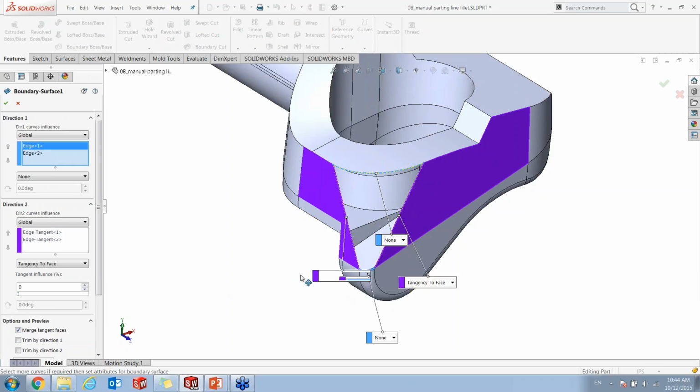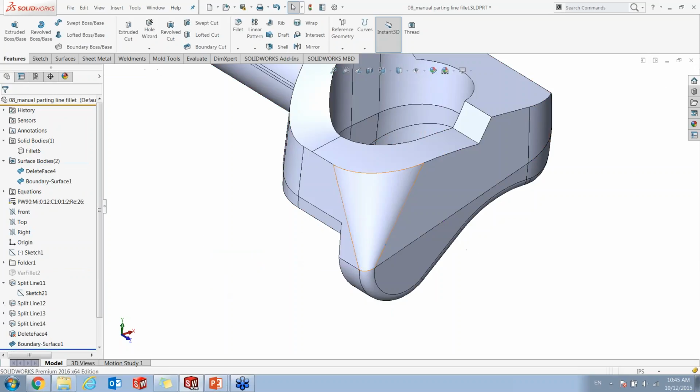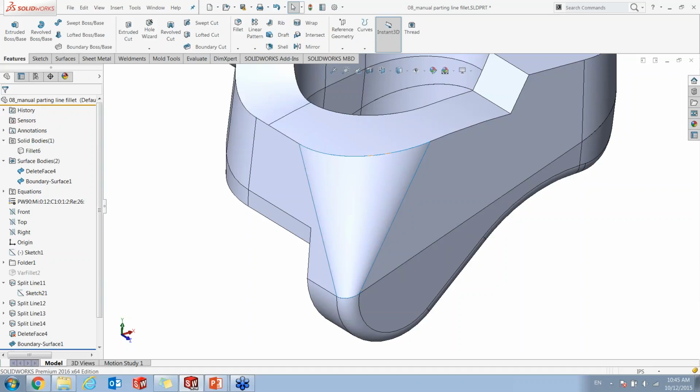For each of the edges that you select, you can have different options to choose the relation. It's the relation the new boundary surface will have with the purple faces. If you want tangent, you can choose tangency. If you don't want anything, just contact only, you choose none. So when you click OK, you generate a surface like this.